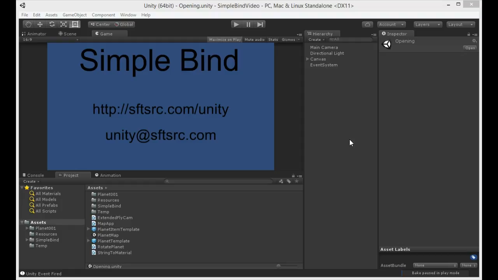We will be taking advantage of many of the features currently in Simple Bind, including binding to a binding context, items controls in world space, use of a list box control, value converters, and event bindings. There is a lot to cover in this demo. Because of that, I will not be starting from a blank scene, but instead walking through each piece of the design and code in an already complete demo scene. To start with this, let's go ahead and take a tour of the demo.